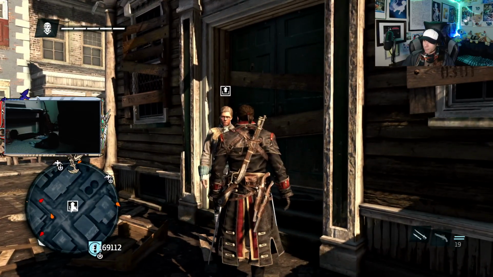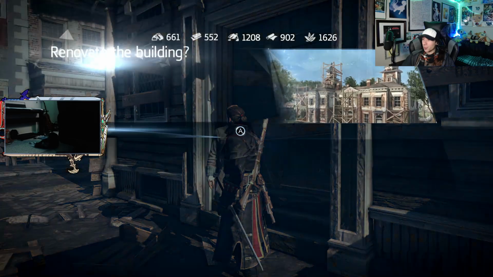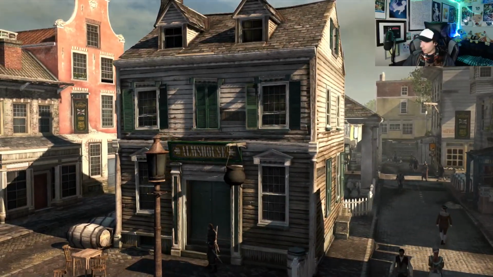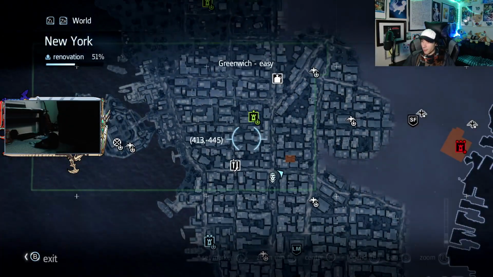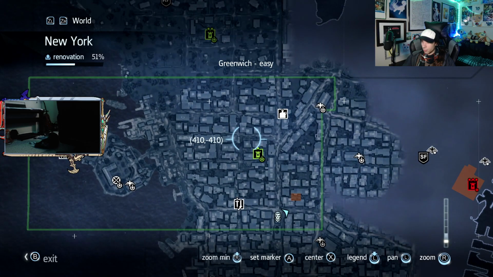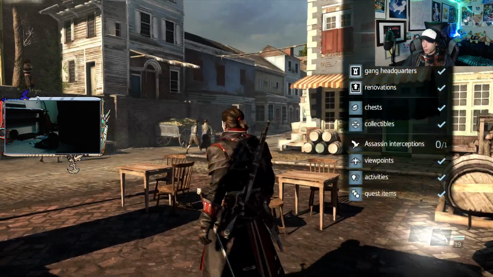I'm waiting for your instructions, sir. Yeah, something tells me you might be waiting for my instruction. Look at this. Whabam! Look how beautiful it is. All renovated. Almshouse. What is this? Fire Emblem Gaiden? Okay, let's see here. And the next one in this area. Assassin Interception is the thing that I'm missing.